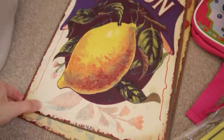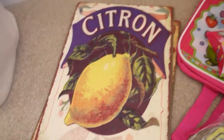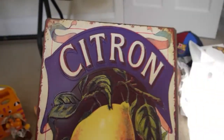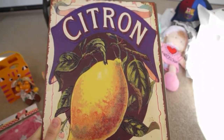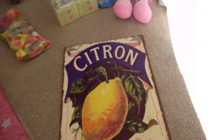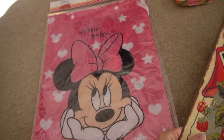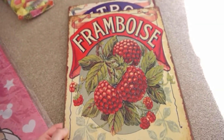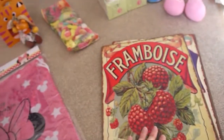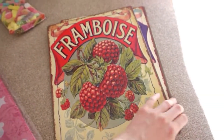I also got these signs — they had a lovely strawberry one, but Louis' mum is allergic to strawberries. I thought this would make a nice little present for his mum for all the things she's done for us and the baby. Their kitchen is red, and they're French and Spanish. I got the raspberry one as well — I just think they're so nice. This bag was £2 and these were £6.99 each, which is a bit much, but they're done really nicely with really nice frames. They have loads of these signs — quotes like 'live, love, laugh' and all sorts.